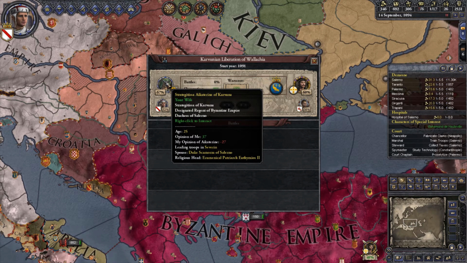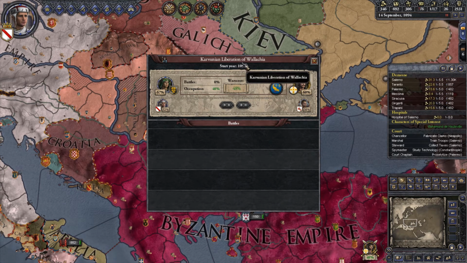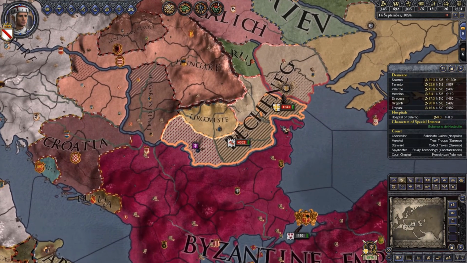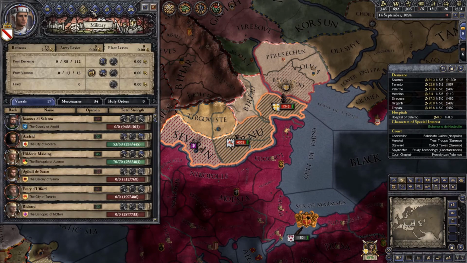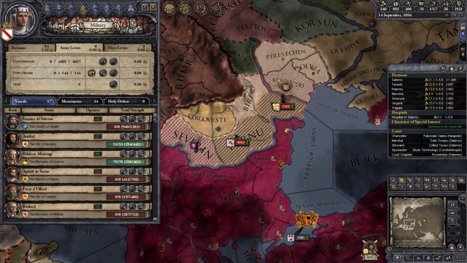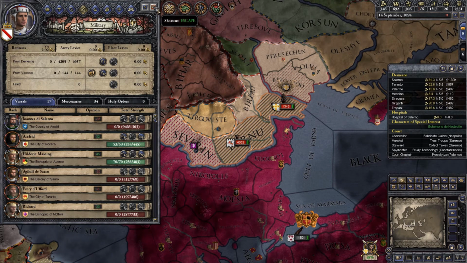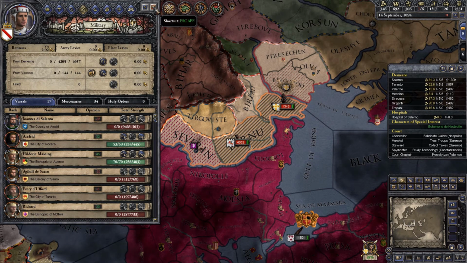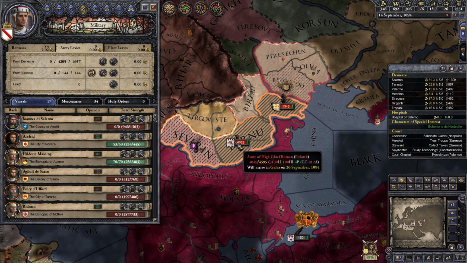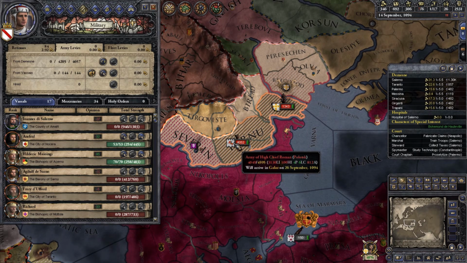So I think it's my wife. What is this war over? The liberation of Wallachia. The problem is they've got 5,300 troops. How many troops do we have? We only have like 4,300, so which means we'd have to hire mercs. That's interesting. Okay, but where are you guys?